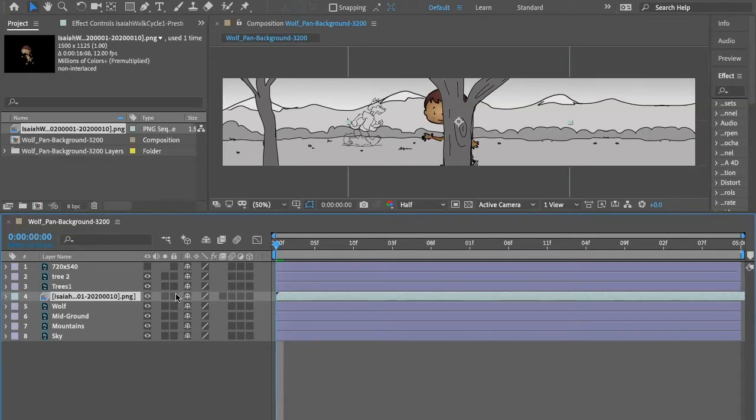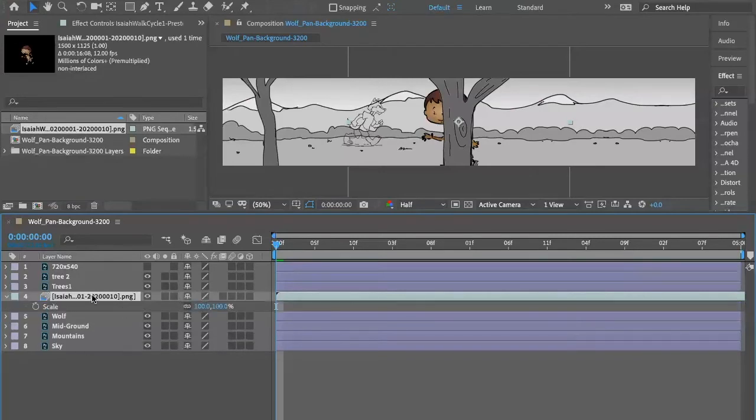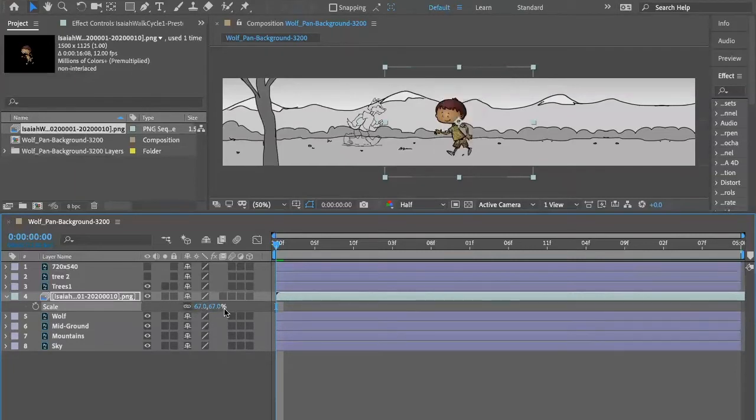So with that selected, I'm going to hit S on my keyboard to reveal the scale properties. So I hit the letter S on the keyboard, and with that layer selected, the Isaiah layer is selected, the scale properties come up. And by default, I could scale him up or down. And let me turn that tree off so I can see through it. So I can make him whatever size I want in here. Maybe I'll go here, I like round numbers. I went to 55%. Facing the wrong direction, but I scaled him down.